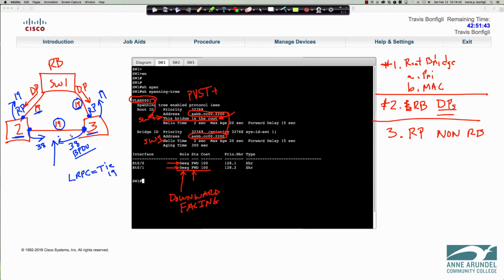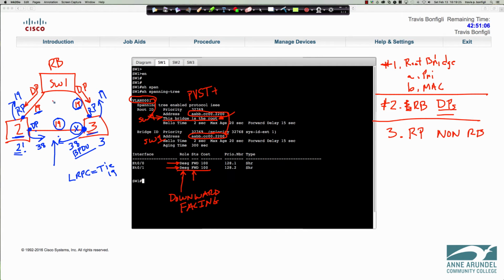So whichever one of these has the lower MAC address, and let's say they're all the same up to the last hex character, and his last hex character is 2 and his is 3, which means switch 2 says, hey, I've got the lowest bridge ID between 2 and 3. I've got the lower bridge ID on this segment, therefore I will determine that I'm the designated port. And that's when switch 3 says, you know what, we need to prevent the loop, and it goes into the blocking state on that port.